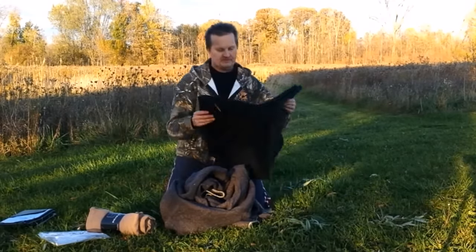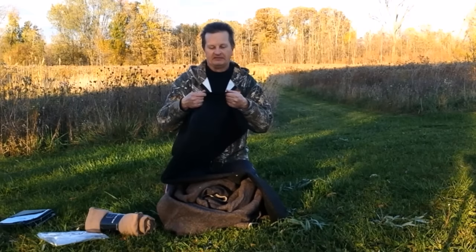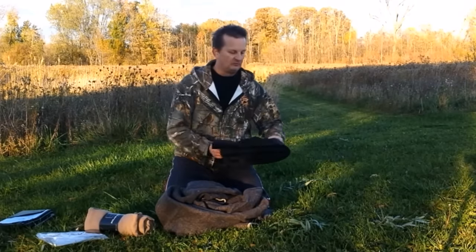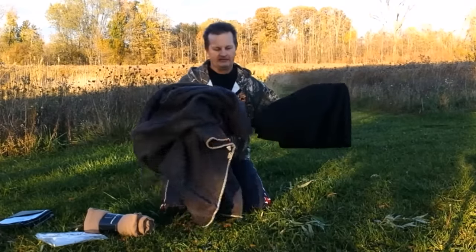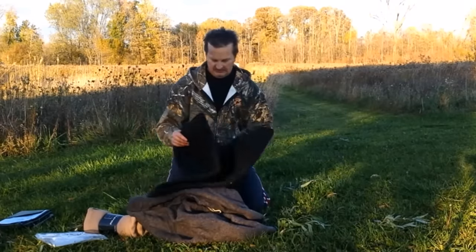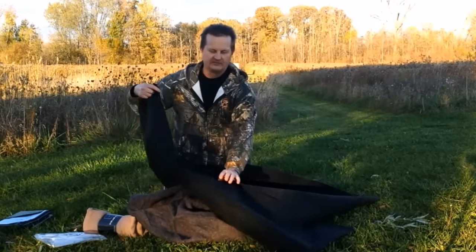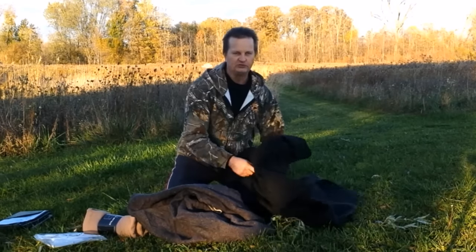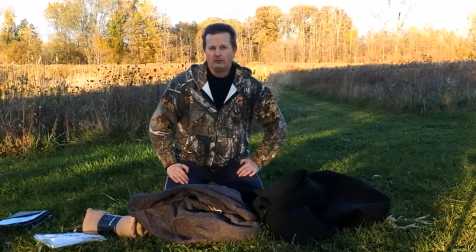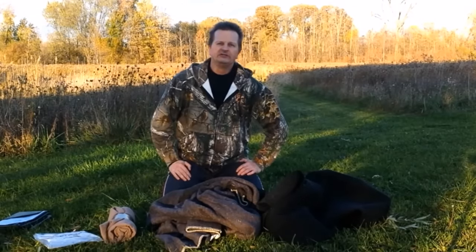Last but not least, I have another blanket here. This is again about one-eighth of an inch thick, but this isn't all wool — this is a wool blend, a wool-poly blanket. This will keep you warm, and if you compare the weight, this one is slightly lighter even though it's basically the same size. The advantage is the weight; the disadvantage is that it's a poly blend. These are some great blankets that you can use in the winter and fall, maybe late winter and early spring. All of these blankets will do good depending on what area of the country you live in and your climate.